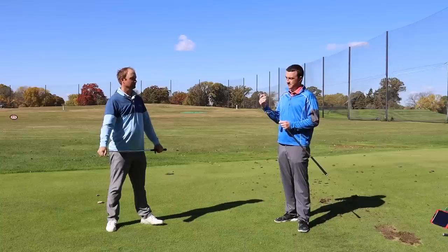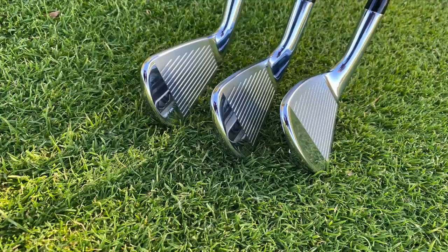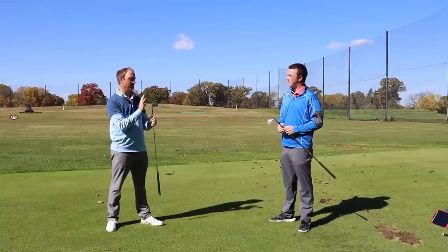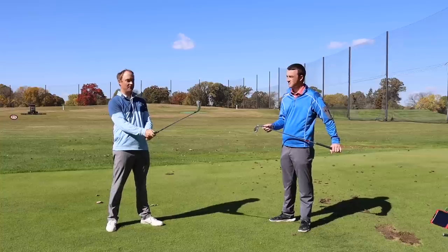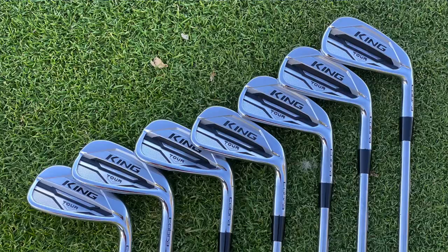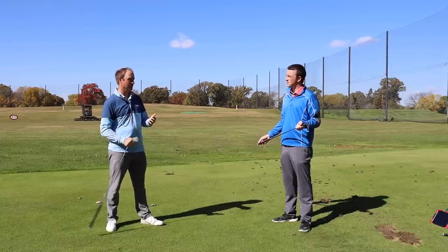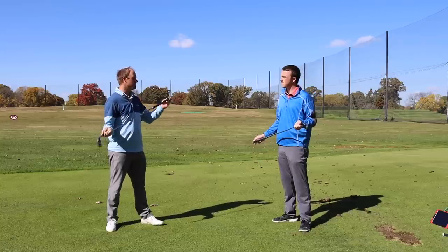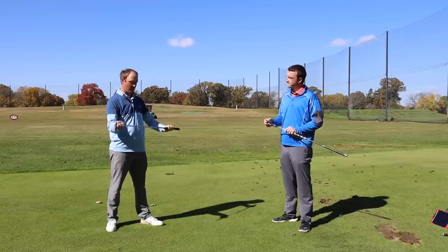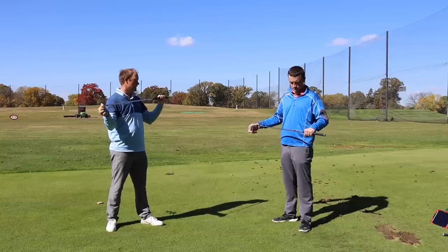Just looking at these first, Thomas — they look awesome, right? They're shiny, they're brand new. We're unwrapping them right now. I know you're familiar with Cobra and their line of irons. What do you think? It's always exciting to unwrap some irons and test them for the first time. Definitely got that very clean chrome look. Very good looking clubs right off the bat. I'm excited to test these — I just don't know where they fit in with Cobra's line. They've got their player's distance iron with the Forge Tech, and then their King CB and MB. I think it's going to bridge that gap, with a little bit more of a player's iron but with some forgiveness. I'm going to hit the 4-iron, 7-iron, and pitching wedge with the KBS S-Taper 120 shaft — one of the stock offerings.